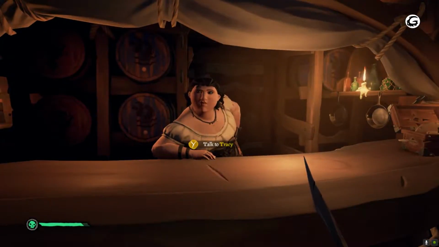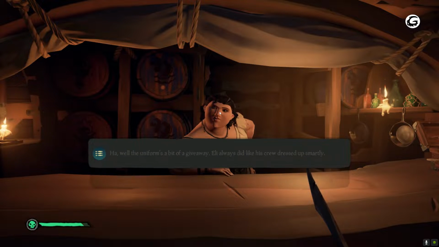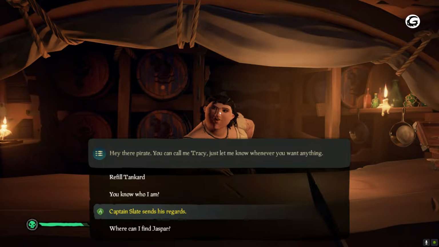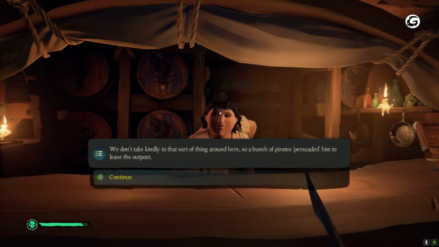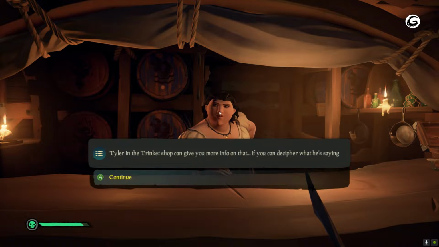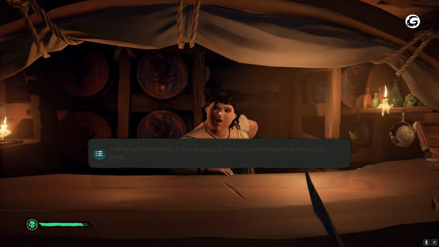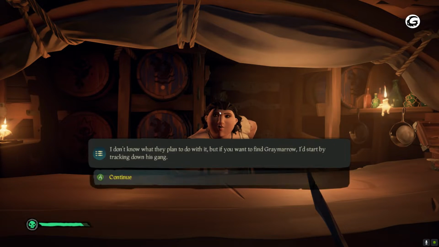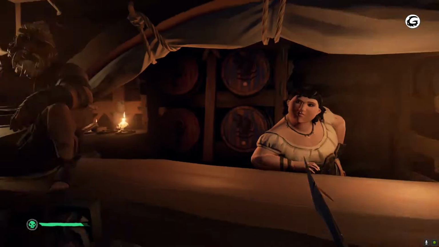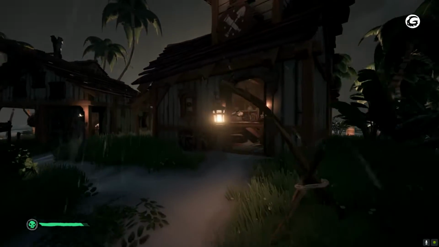You're gonna speak with Tracy. You're gonna tell her, do you know who I am? And she's gonna recognize you as the crew member of that ship, basically. And then you're gonna ask her, where can I find Jasper? And then she's gonna tell you to talk to the guy at the equipment shop, Tyler, because he knows more about Jasper. And then you're gonna say to her, Captain Slate, and she's gonna tell you where the gang is, the Greymarrow gang, and she's gonna tell you they're on Cannon Cove. That's how you get directions where you need to go. So cool beans. We got our first location, Cannon Cove.